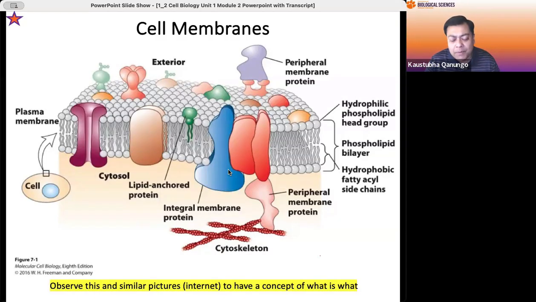Now, some cell biologists at a higher level sometimes distinguish between integral and transmembrane proteins, but usually we will not go into that detail. Anything that you see sticking out towards the exterior, sticking out towards the cytosol and continuous through the membrane, you will consider an integral protein or transmembrane protein. Both words we will use as the same name.